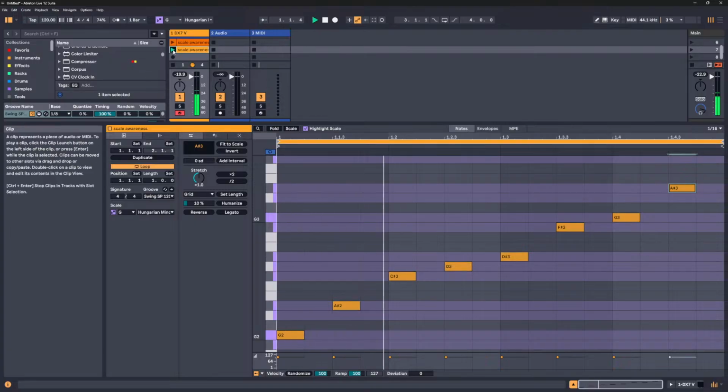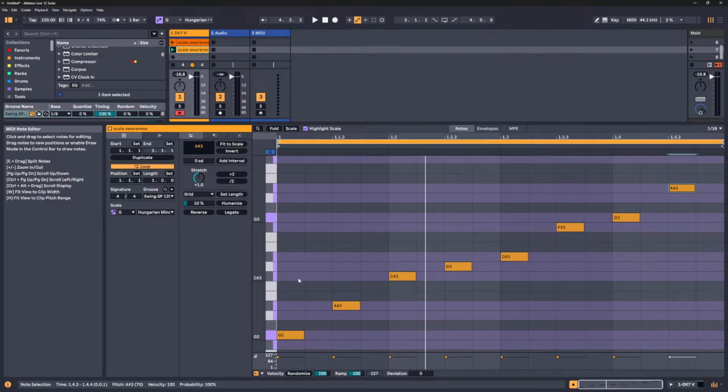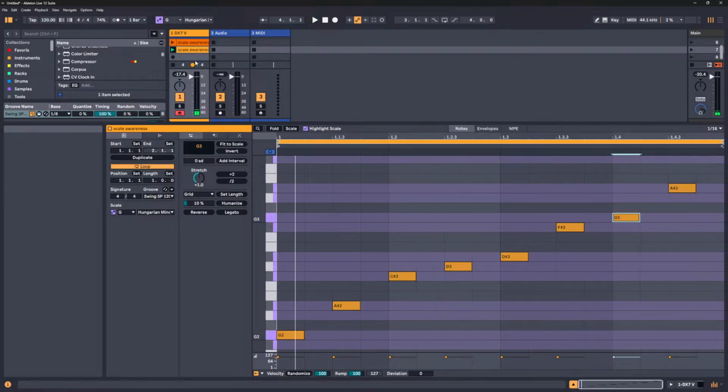Let's listen. And apparently this is a pentatonic scale. We see per octave we have 3 and 2 notes, 3 and 2 notes. So our last note should be that one, the G. Okay, it gives an idea.